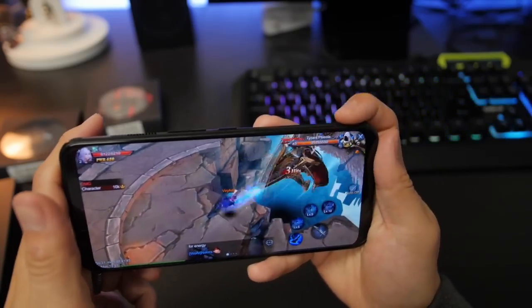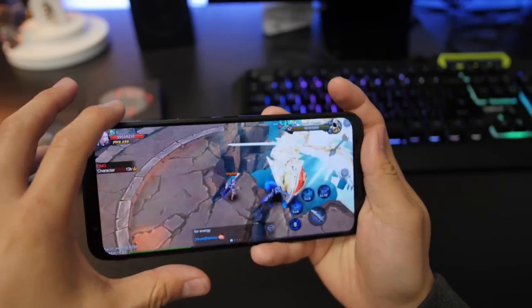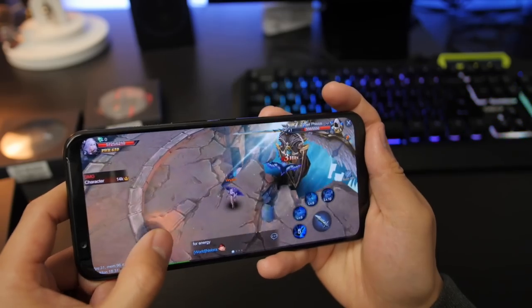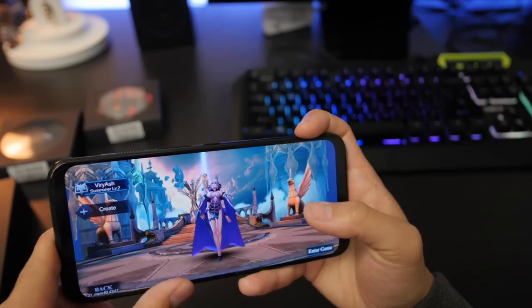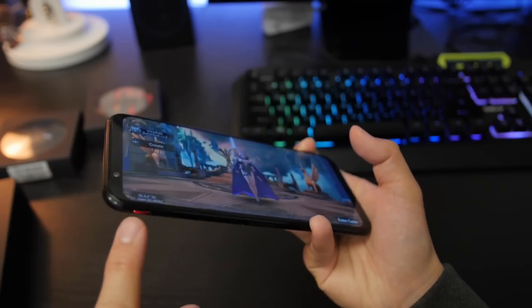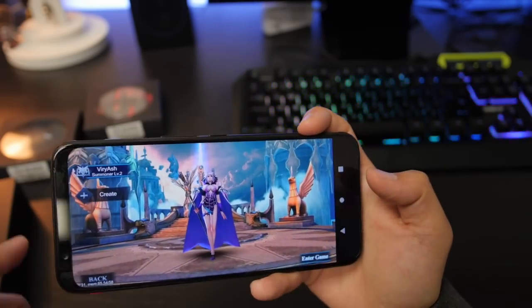As you can see, I programmed the right one to be a regular attack and dropped the left one onto a magic attack. So in this particular game there are multiple skills — it might not be perfect, but you can use it for a couple of things. It's working perfectly fine. I'm pressing the button and I don't have to use my thumb to click on it. It's really neat to have those two extra programmable buttons. While you're in gaming mode, you can't accidentally click your navigation buttons — you have to turn it off to put your navigation menus back on.